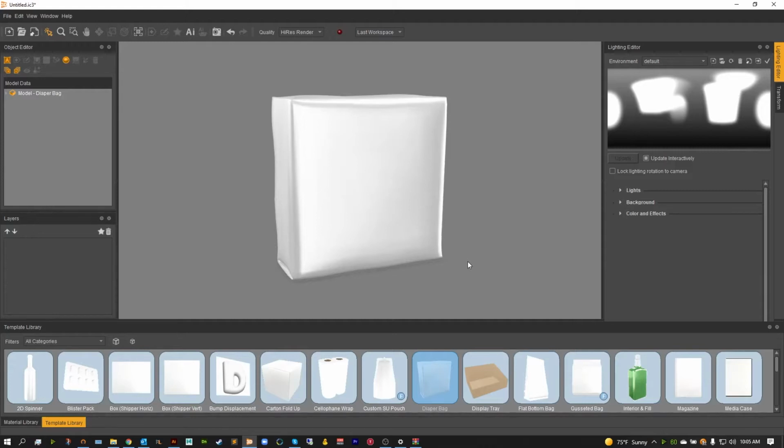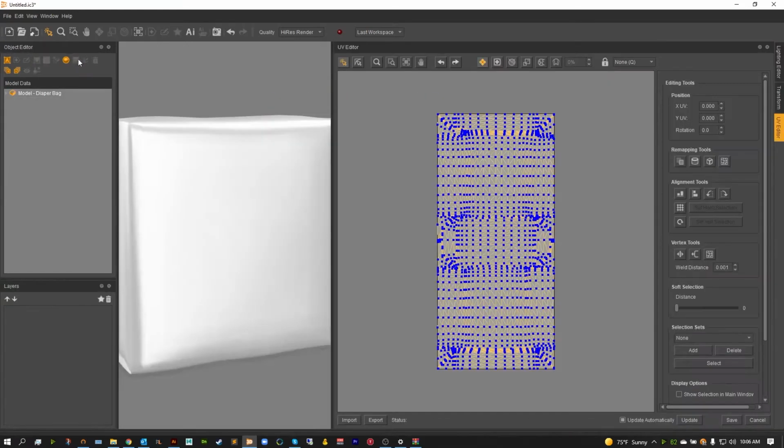In the past week I've been working a lot on these diaper bags, and a lot specifically on UV mapping the diaper bags. So I just had a couple tips that I wanted to share with you guys. The first tip I want to say is always structure your window set so that it's much easier to use the UV mapping window. So what I mean by that is what I like to set my scene up is if you hit the UV button, it should open up here.